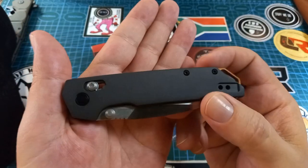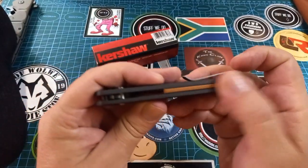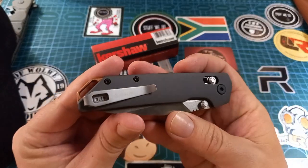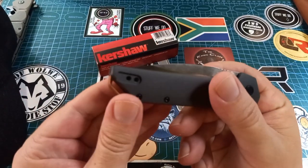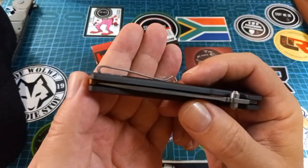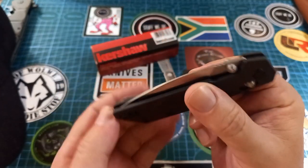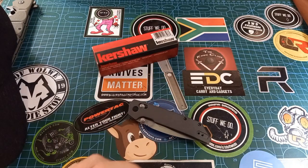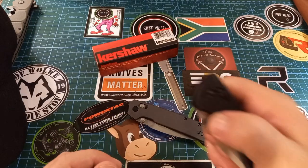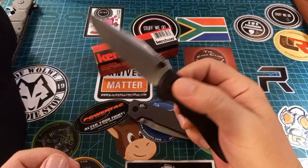We have aluminum over here, gray, silver, black, the orange over there, and I quite like this. Okay, we have a nice pocket clip, recessed screws, recessed pocket clip, and you can switch it around. Pocket clip done right. Okay, and then it's thumb studs with an access style lock. Okay, just a second. In my pocket, I still have this thing, the Access Style Lock Hogue knife.